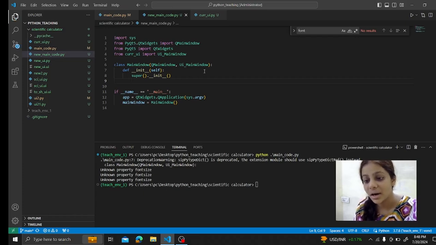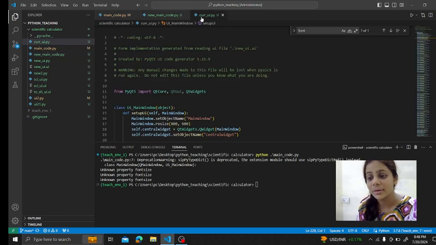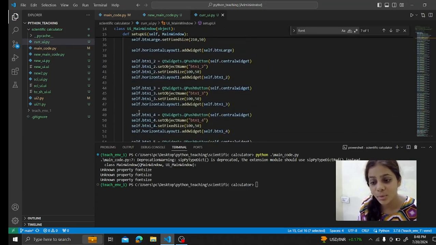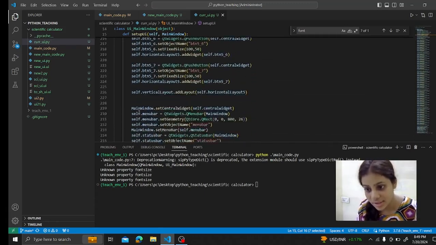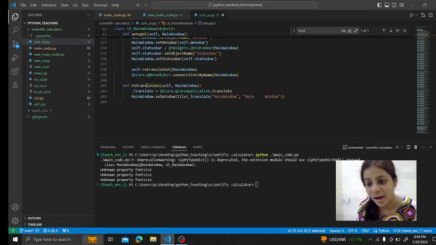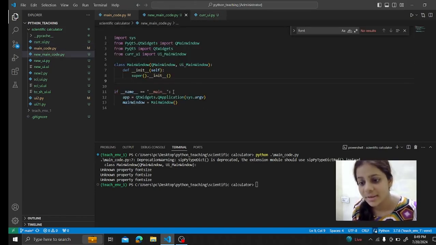Now comes the part where we want to run this function. We want to set up this complete UI that we have created, and after that the names of all the widgets or the buttons that we have added to our main window to be translated. Right now I haven't added all that functionality, so let's do this first.